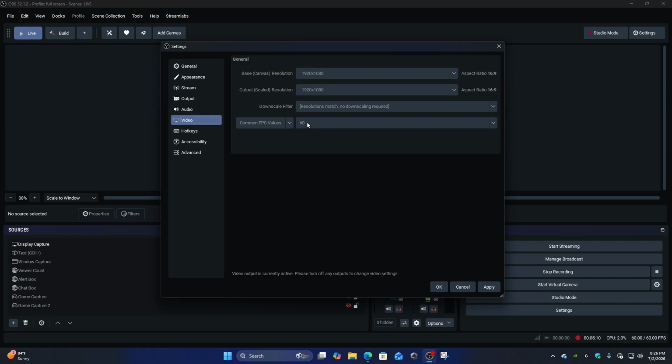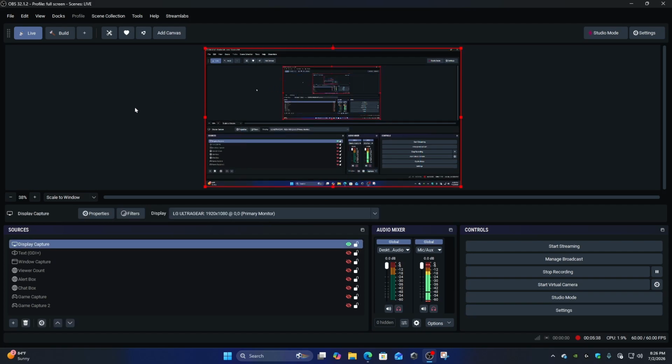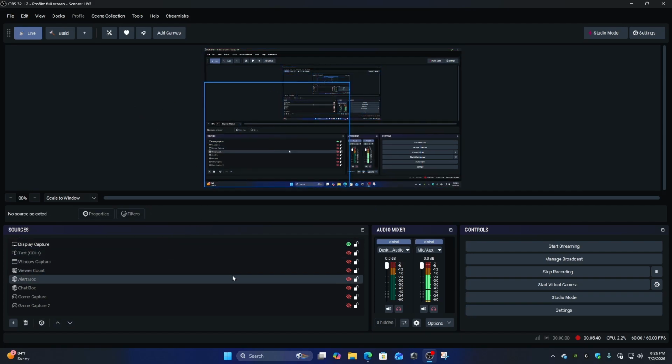Make sure you set your recommended FPS to 60. Just copy this, except for this one. Change these two to 1080 by 1920 on both of these. See my cursor? That's what you gotta do. Then click apply, and then click OK.